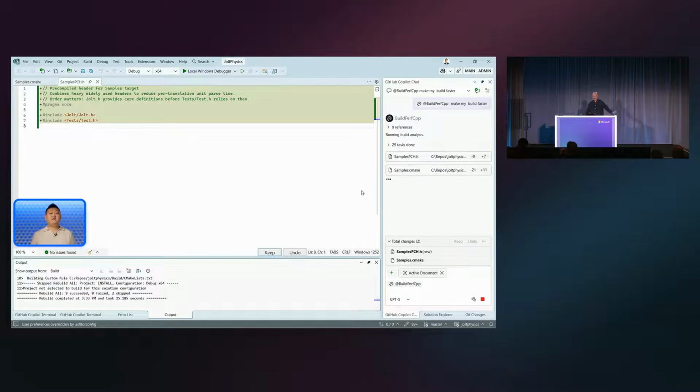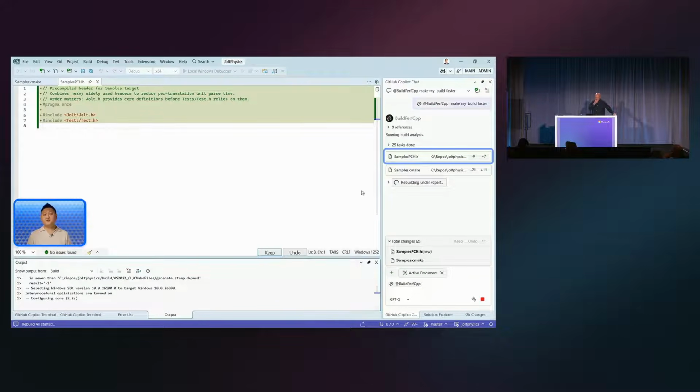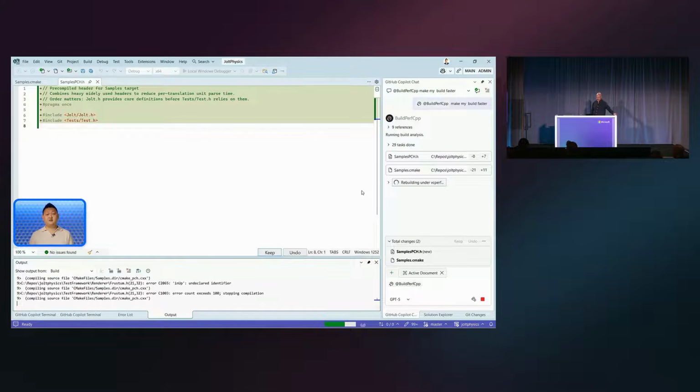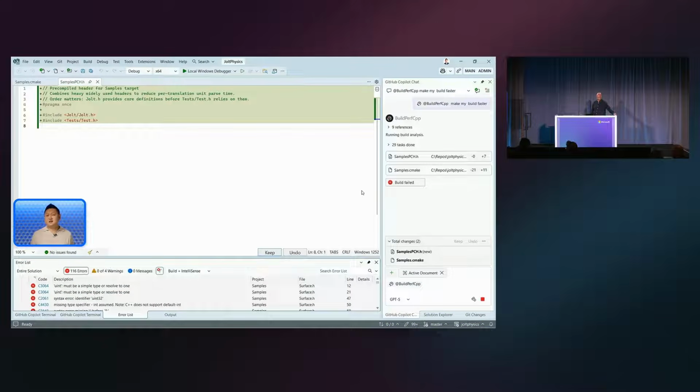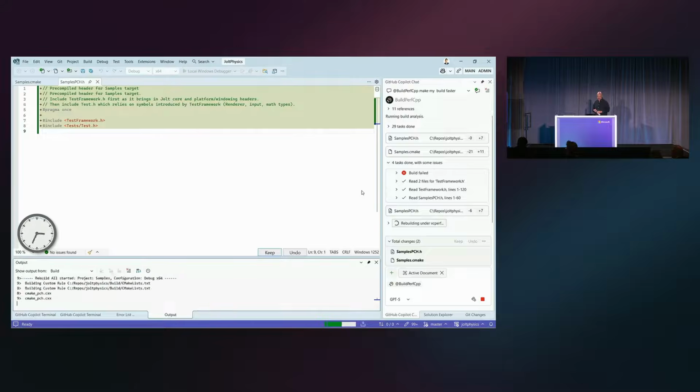With this knowledge, the agent begins optimizing and moves the identified headers into a precompiled header, or PCH, a common workflow to reduce expensive header inclusions. Next, the agent kicks off another build to verify the changes are compiled successfully. As you can see, there were some build errors, but the agent is addressing them without needing further input from me. The agent continues to iterate to address the error and complete a successful build.